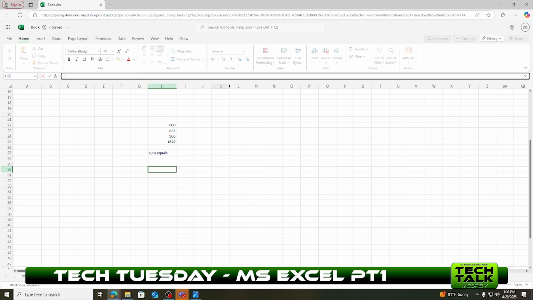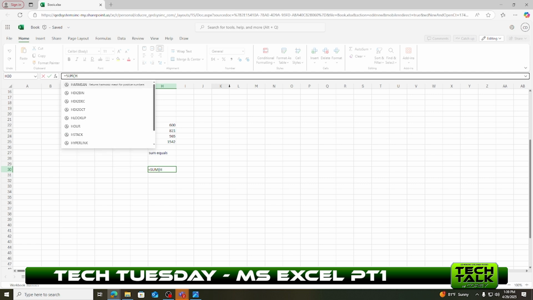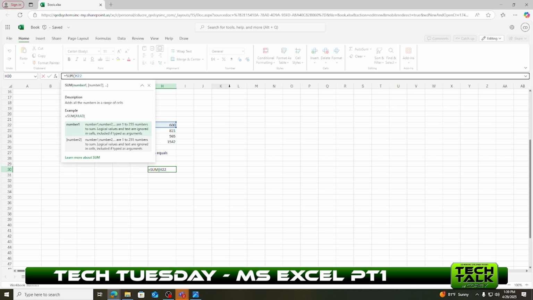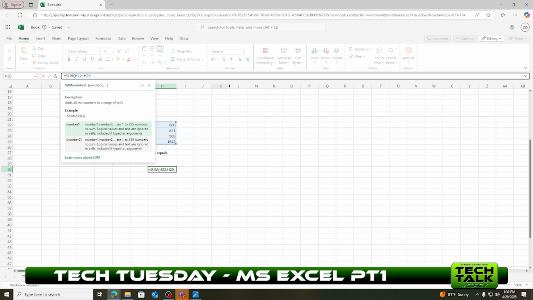Now we're going to go ahead and select our formula bar. We're going to put in equal, all caps, sum, open parentheses, capital H, number 22, followed by a colon, capital H, and that should be 25, which captures all of the rows in question.